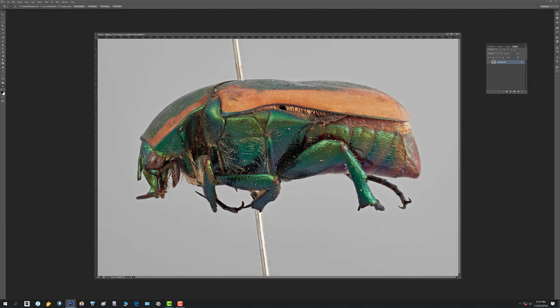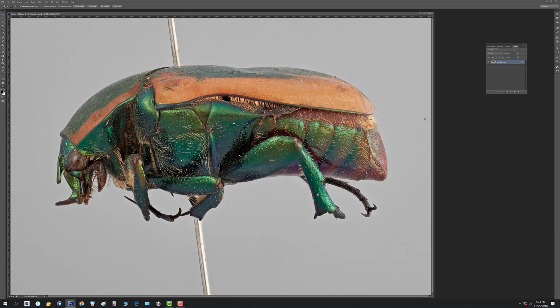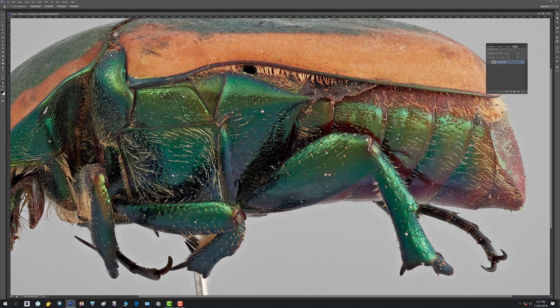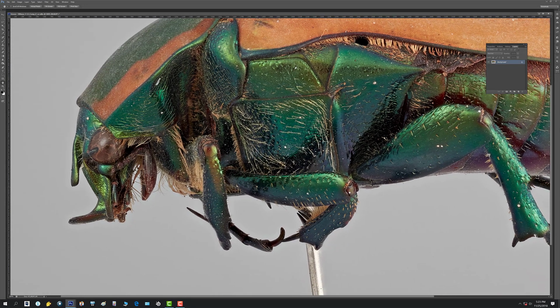And one of the big things people do in Photoshop is sharpening. You always want to have your subject at 100% when you're doing any sharpening. To get to 100% in Photoshop is Control-Alt-0, and it goes to 100%. If I go Control-0, it'll go back to fit on screen. So at 100%, I'm going to grab my hand and drag around to a point. Here I've got some of these little seedy textures on the leg, which is really kind of cool. All right. So I've got this knee joint, which is neat.